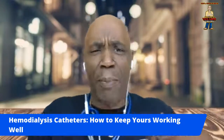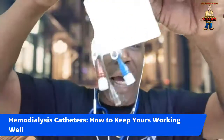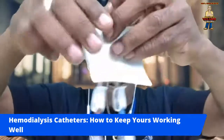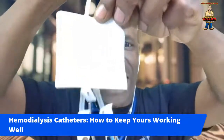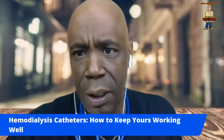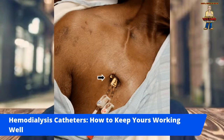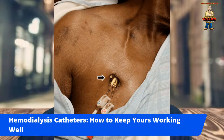But some warriors do take showers. They put saran wrap over the dressing. You may have a catheter that has a dressing like this on it, and the dressing kind of looks like that. If this gets wet, then the skin is exposed like this. The skin is exposed if it's missing the dressing. But some warriors wrap saran wrap around their dressing, and don't let the water from the shower hit the catheter area.